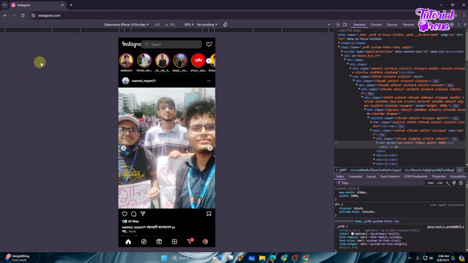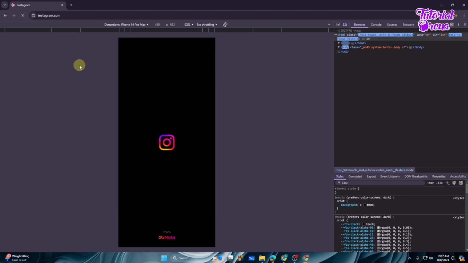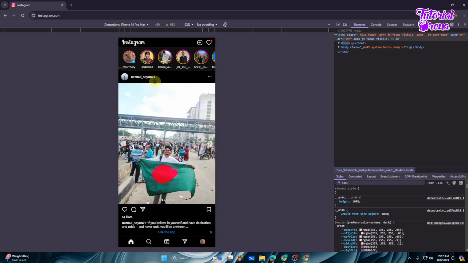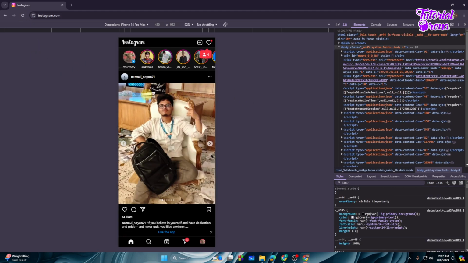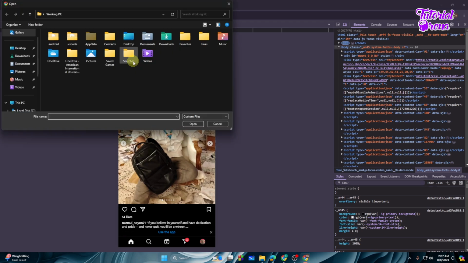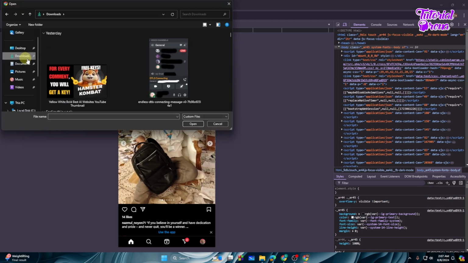But before that you need to check that you are getting the profile photo of yours with the plus icon. As you can see we didn't get the plus icon profile picture right over here, so we need to reload the page again. So it will load, and as you can see now we got the profile picture with the plus icon. So now if we just tap on that, and it will ask for the photo.